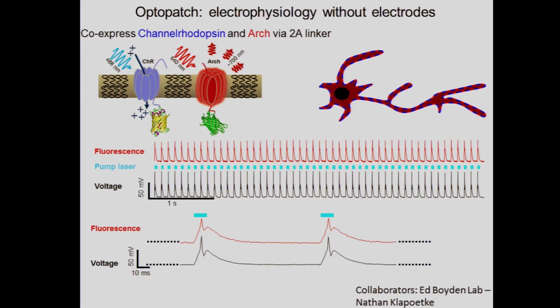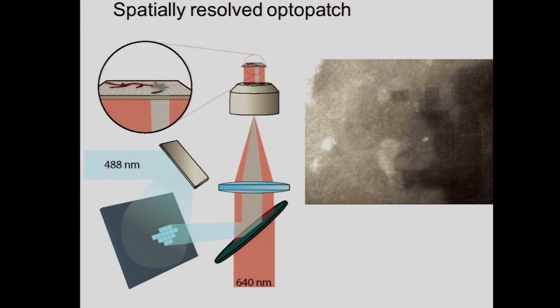Now, one of the neat things about having an optical stimulus is that you should be able to shine the light in any pattern of space and time that you like in order to trigger maybe a subcellular region of a neuron or one neuron within a complex circuit. We made a machine to do that based on a digital micromirror device. So this is a hacked version of a video projector, just like the one that's displaying the image on the screen here. Instead of projecting an image onto a video screen, we use this digital micromirror array.